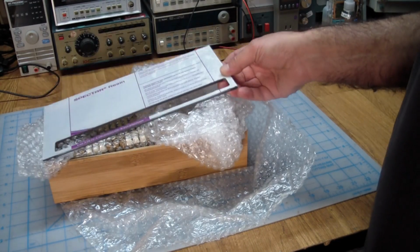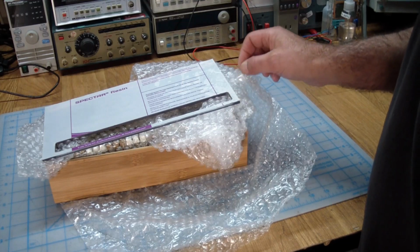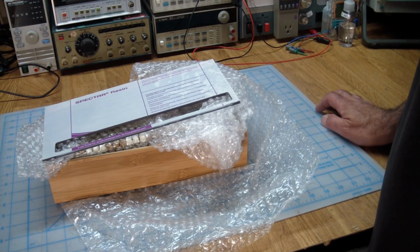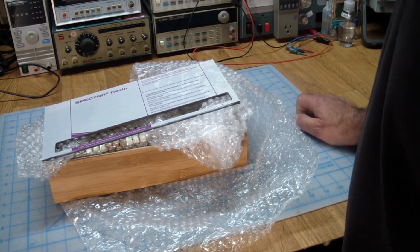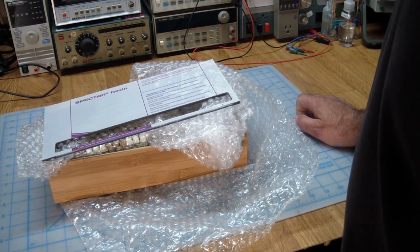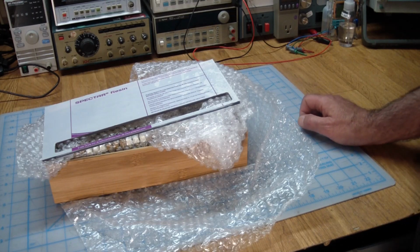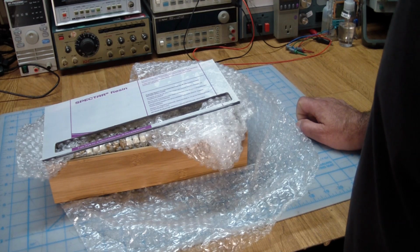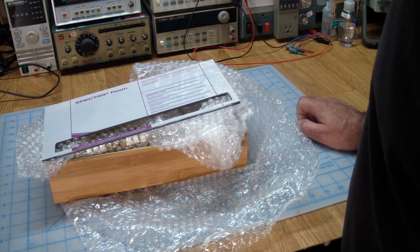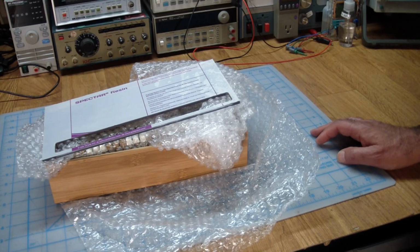So anyway, what this is, it's a reproduction front panel for a Digital Equipment Corporation PDP8 computer. The PDP8 came out in 1965, and it was the first mini computer of substance. I think it came with, let's see, it's a 12-bit machine, came with 4K of memory, and when it came out in 65, it cost $18,500, which is like $150,000 today.